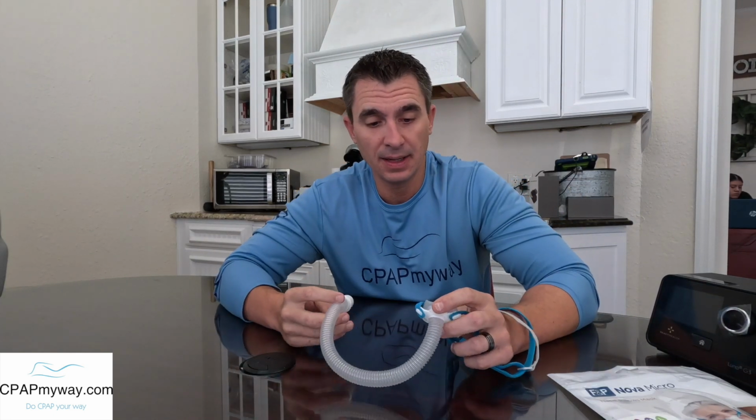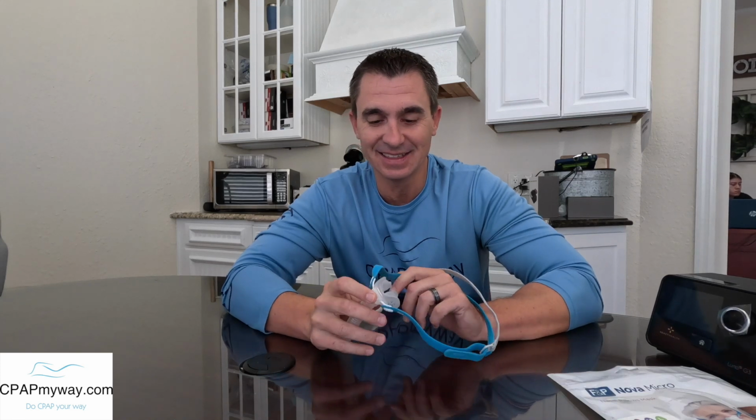Overall, I'm pretty impressed with it. I think it's going to be a good long-term mask for Fisher & Paykel. I think it probably will compete very well with the AirFit P10. And I can tell you just from talking with them, that seems to be their intention on this. It's small, it's compact on the face, it's very easy for people to fit, and I think this is probably going to be a great long-term mask. Hopefully a decade from now, we're still featuring it on the website and people are still liking it.